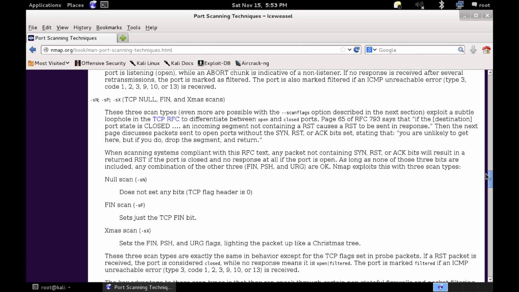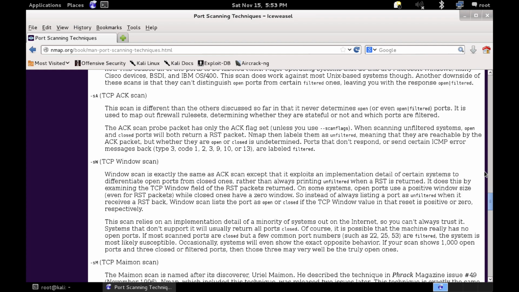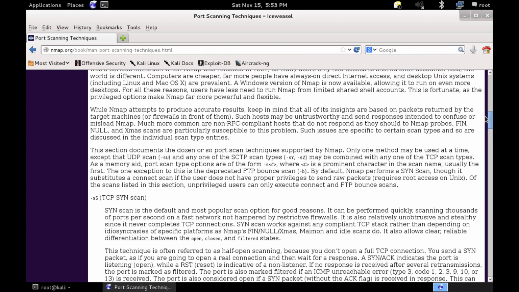Hopefully any firewalls or other filters that you'll run into today will be able to see through things like ACK scans or Christmas tree scans, where you set all the bits on the TCP packet, but at some points it has been able to fool different filters and bypass them. Hopefully that won't work anymore. There's lots of different scans. Again, I encourage you to, when the video's over, try some different ones. We'll just look at a few basic ones that I use all the time in my pen tests.